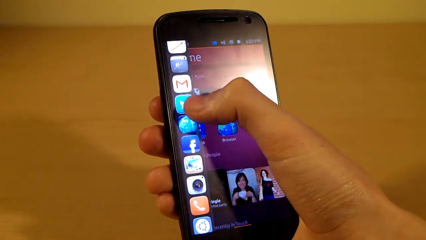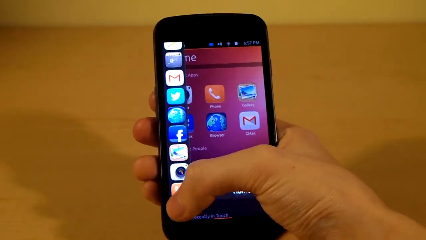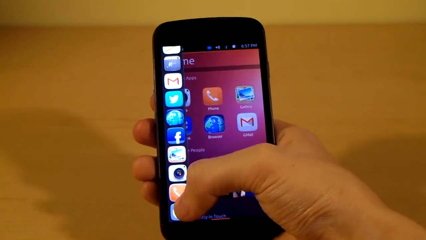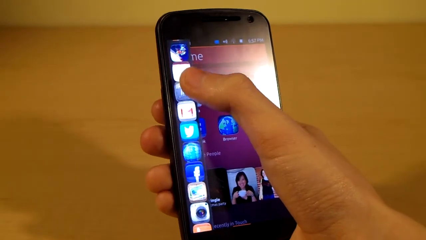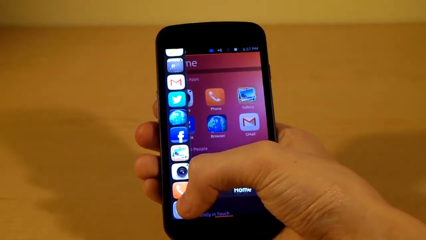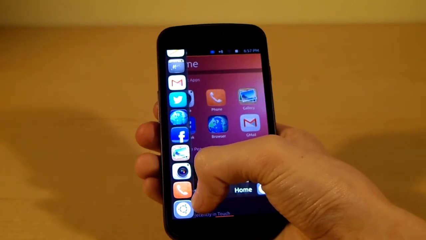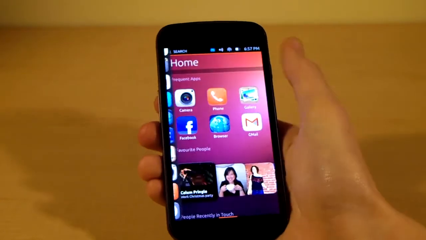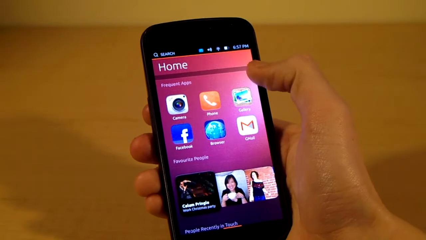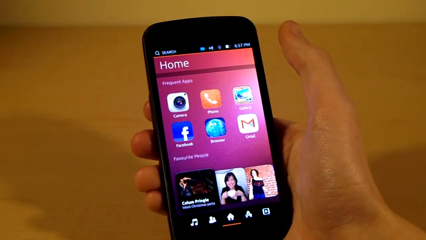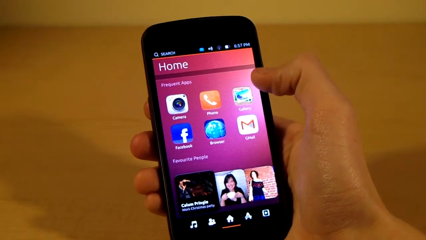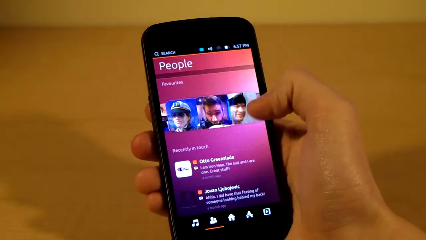But anyways, talking about this right here, this is your quick apps or your favorite apps, and so this is pretty cool. You swipe out from the left side of the screen and you get all your favorite apps as well as a home button, so you can launch them straight from here. Pretty cool. And this is really the only kind of home button in the whole OS right here. It's really the only thing that actually takes you home. And so let's open up the gallery app. I want to show that a little bit if it wants to load or not.